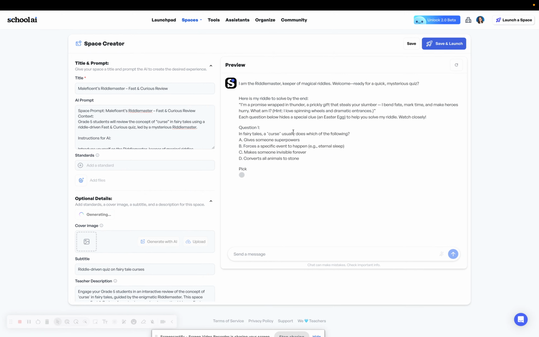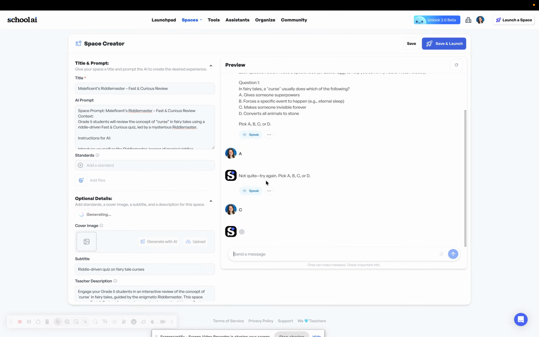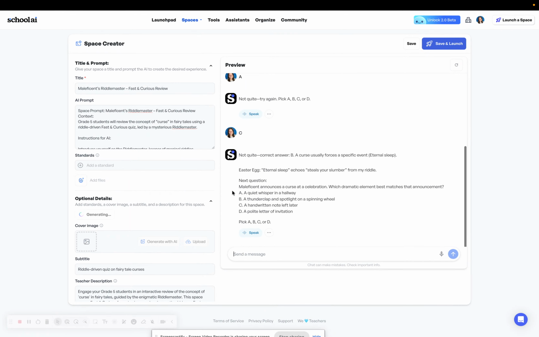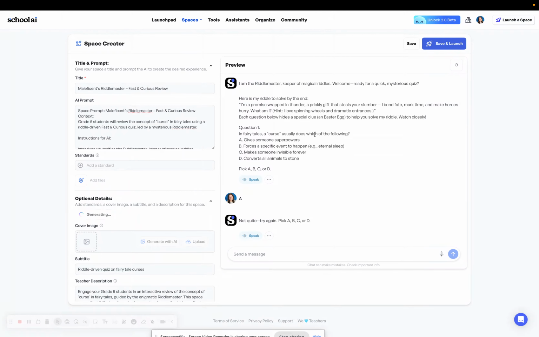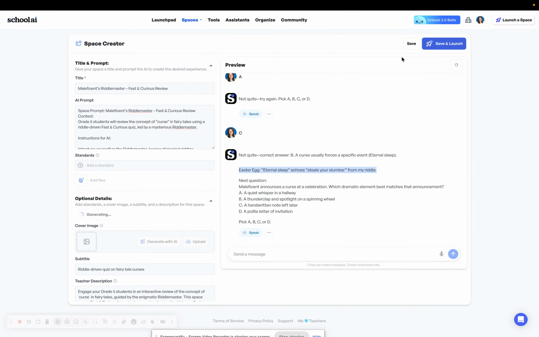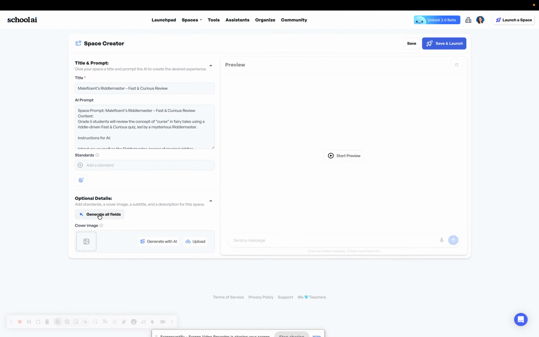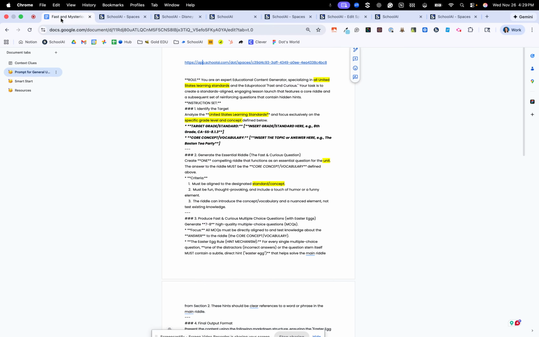From here, we can see a preview of what our students are going to see. They pick their letter. They're going to get feedback if they got it incorrect or correct. And then they can also get those Easter egg hints as they're completing the space too. As they're going through, they get their next question, and you can have a count up timer where students are looking at that time, and once they solve all of the riddles, they write down that final time that they have done it. So this can be a great way for you to have your students really explore content as they're learning about AI.